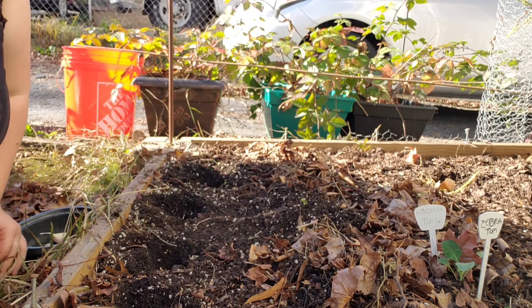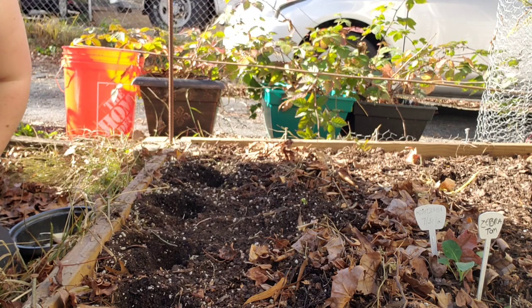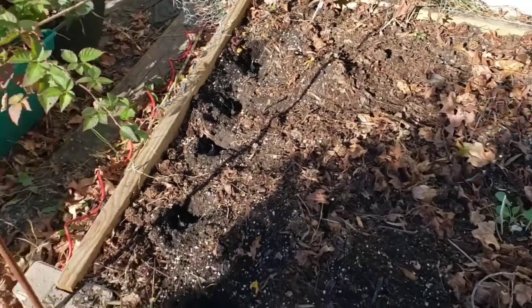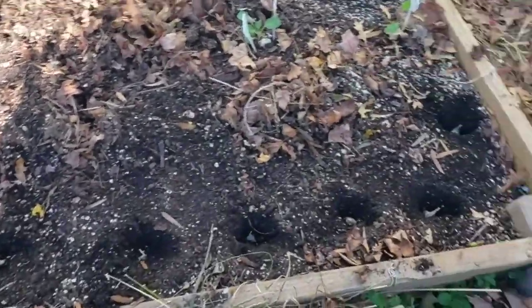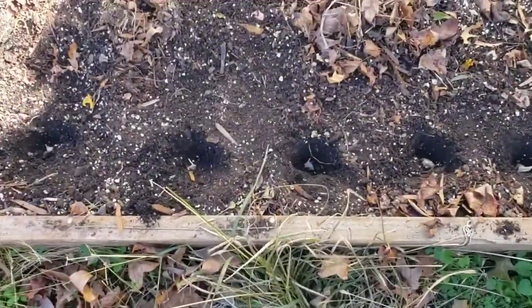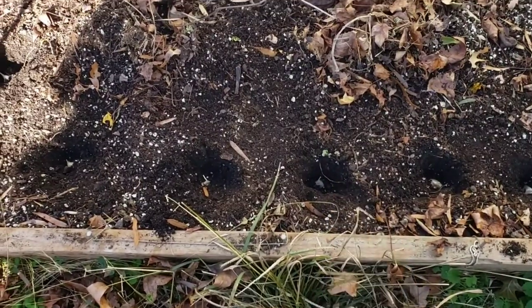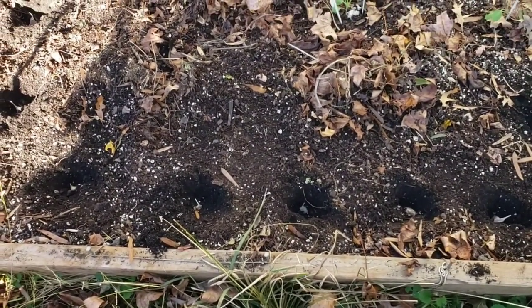All right, do you get the idea? I'm going to plant around the entire bed, and then I'll cover them with leaves, and I'll show you the finished product. All right, so here are all the holes. I've got all 14 dug and sort of planted. You can see the garlic down in there. And I'm going to cover them and put the mulch over them, and then we'll be done.